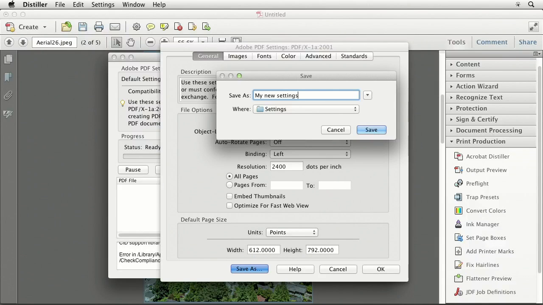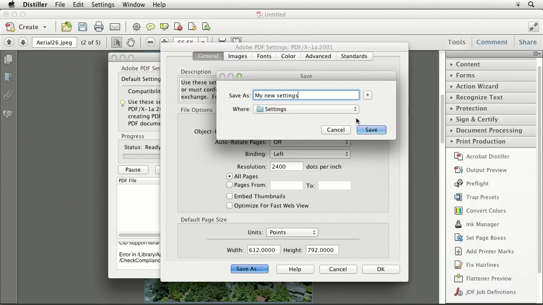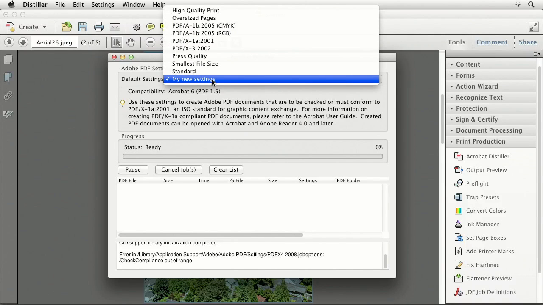I've set the fonts, what I want to embed, I've set how it's going to render, the quality, and all those other settings, and it's going to go right into my settings folder here on my hard drive under Distiller. I click Save, and my new default settings pop up here with my new settings, and I can create as many as I want. You create them here, you will be able to go into InDesign, and you will be able to use these exact same settings you created. InDesign picks these up, because when you create them in Distiller or in InDesign, it puts them in the exact same location. So I don't have to recreate these as well.